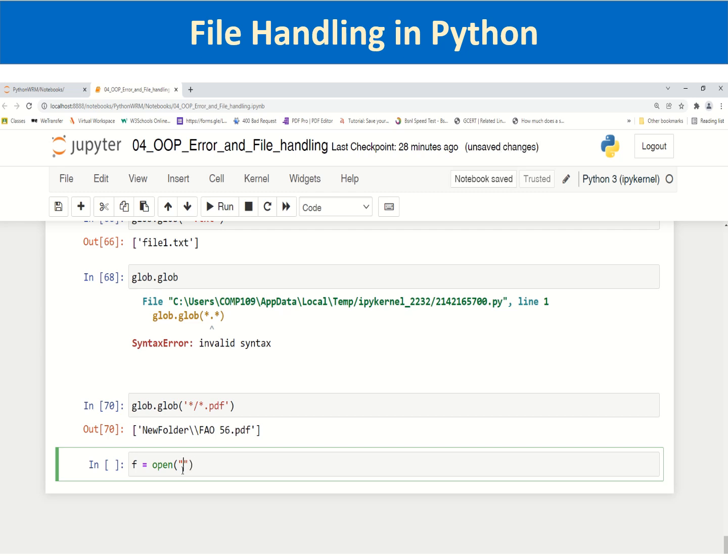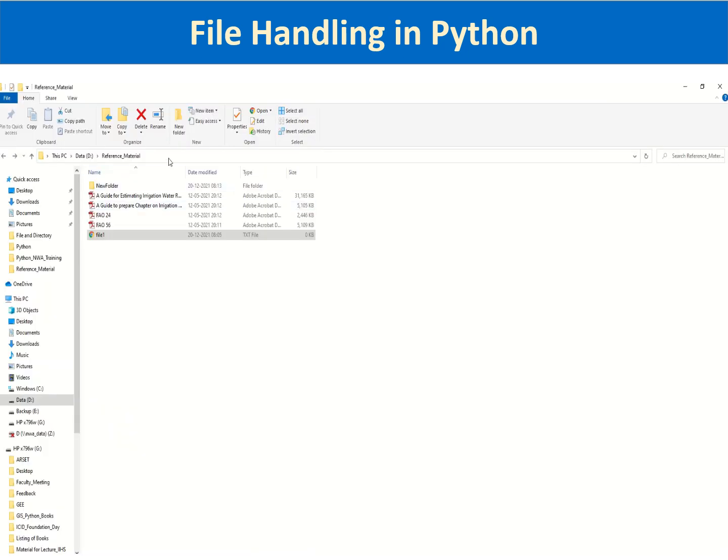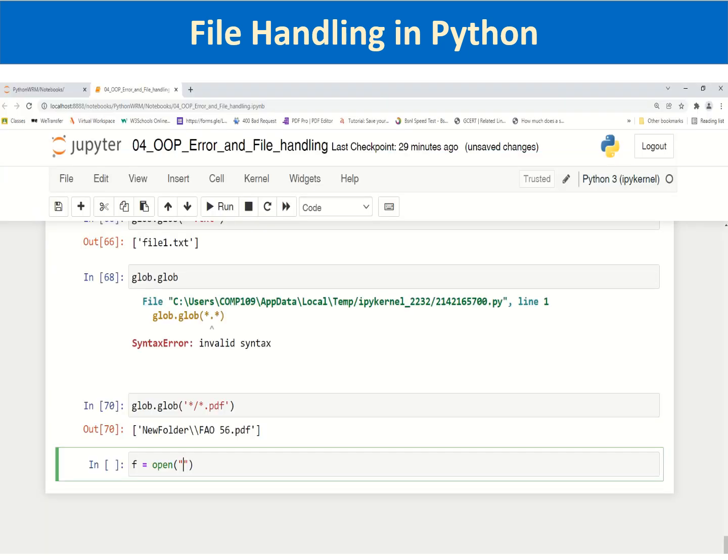Because the current working directory is the reference material folder, I can simply pass the relative path, file1.txt. I am opening the file in read mode.